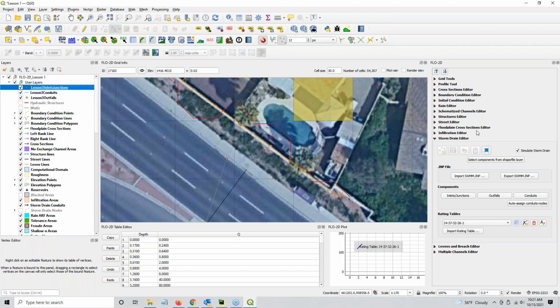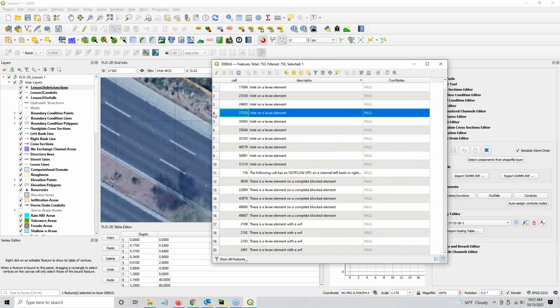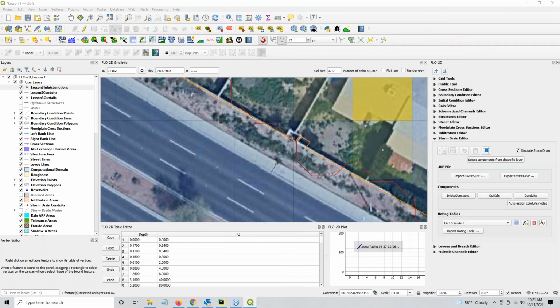Okay, let's go ahead and go to another one. I'm just zooming to them from the table again. It's just clicking on the row and using the zoom to feature button. And then I just move that off screen so I don't need to look at it. Okay, so the next one is, let's take a look.